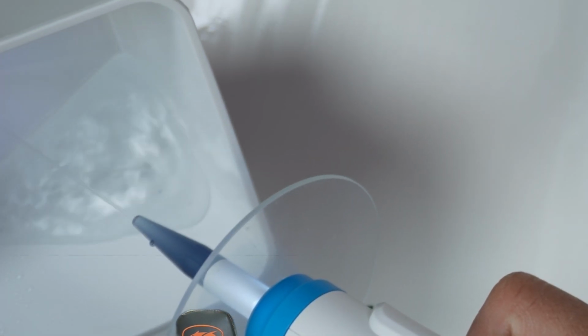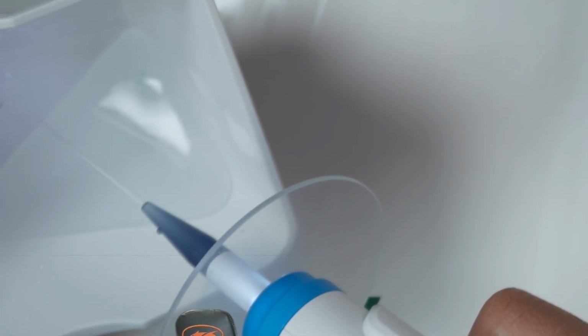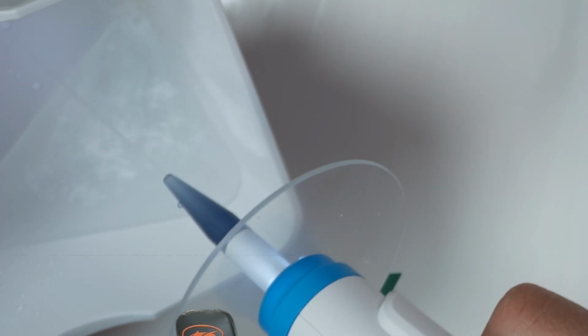This is one mode first. We're going to do a real quick one. And it sprays a little bit, all right? Now we're going to change it to a different mode, number 2. A little bit faster. And then we're going to go to number 3. You could hear it on there. And then we go to the last one, number 4.